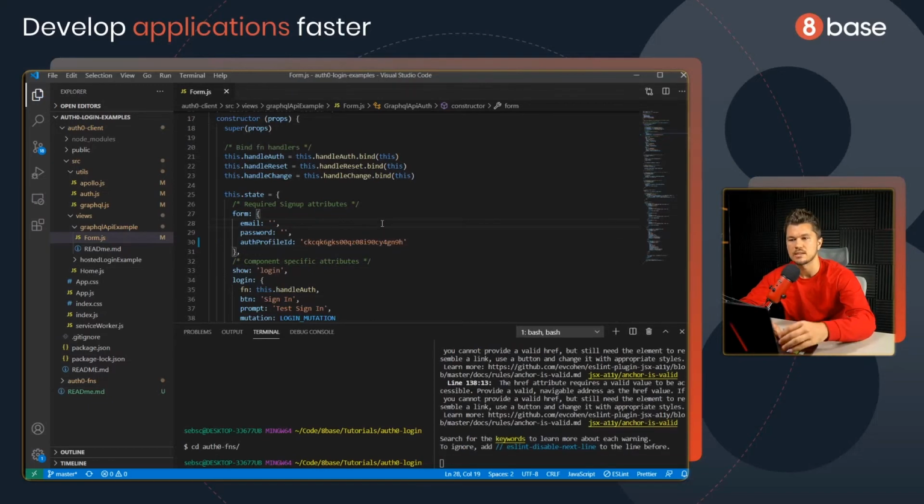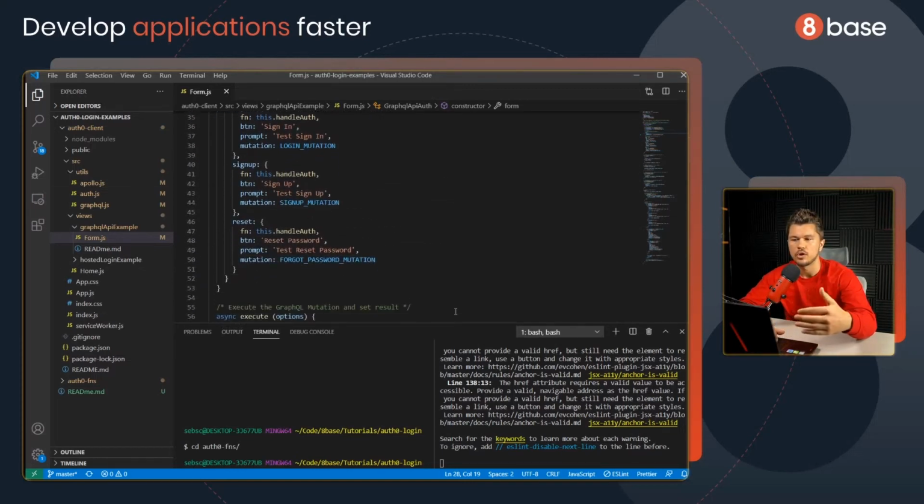And what's cool about this is this will actually map it to the appropriate auth profile ID, which is exactly where we specified the client secret, the client ID, the domain, all that different stuff. So already we're at a point to where a user could log in and sign up.